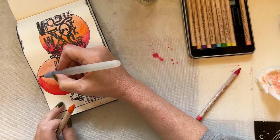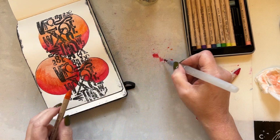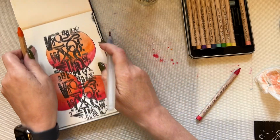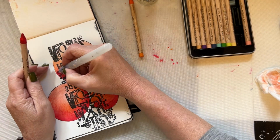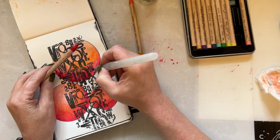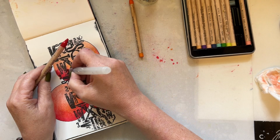We'll then pick up a little bit of the carved pumpkin and add a little bit more of that carved pumpkin, and again just blend that out slightly. There we go. And then we've got our final circle. Take a little bit more, and the reason I can add the layers is, yes, I've got the right card, but the other reason is, one, I've dried it and it's rested a little bit, so therefore I can apply another layer of that colour, making it more opaque and more vibrant, and that's what allows that.